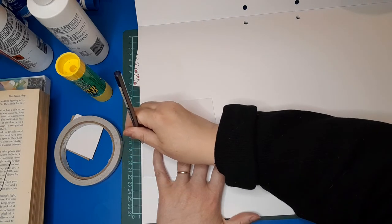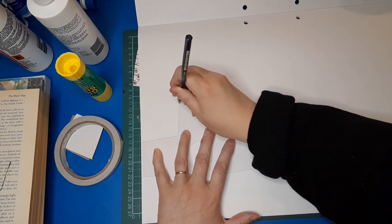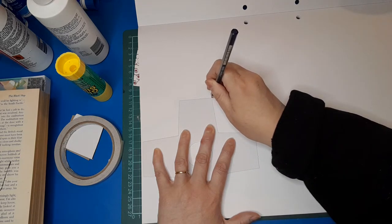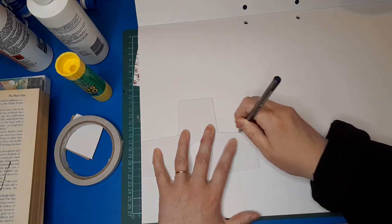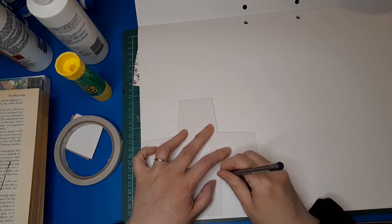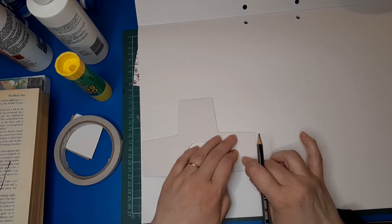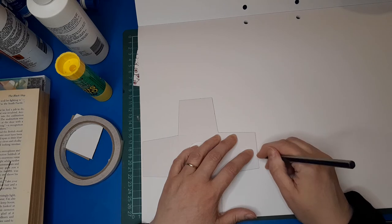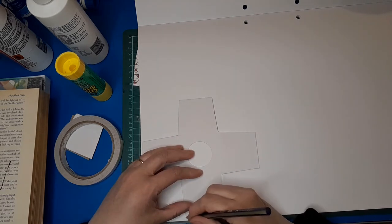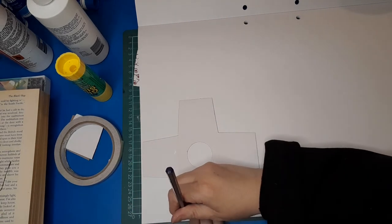So what I'm going to do is trace around it onto some paper so that I can create the shape anytime I want to. I'll cut out this template and then I can play with it as much as I want, and I can use different cardstock, other cardboard boxes. I can crack a box open and cut this out if it's big enough, or I could cut it onto paper or scrapbook paper and play with it like that.